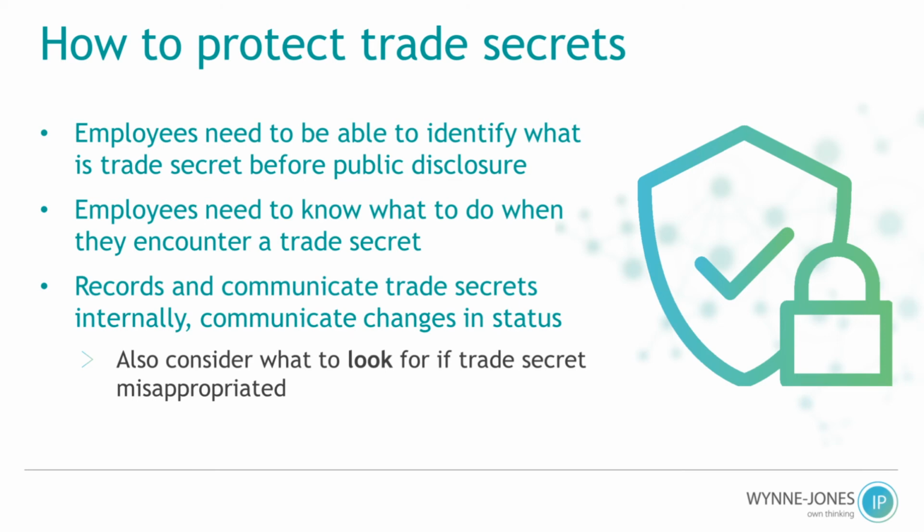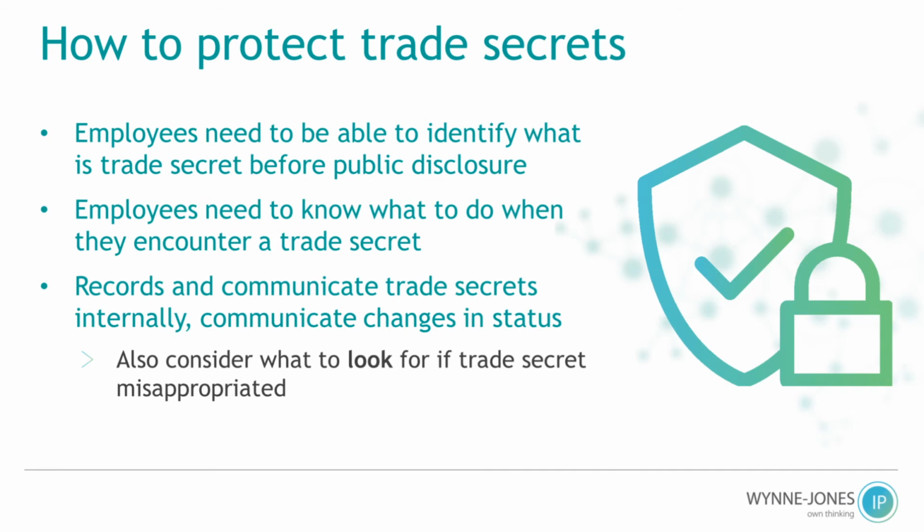And finally, the underlying part of this is that you have to record and communicate trade secrets internally. People need to know that they are there, and that they've been recorded in some way so they're understood, and that their status is acknowledged, and that if there are any changes in this status, then you need to consider what this may do and how it is to be communicated.